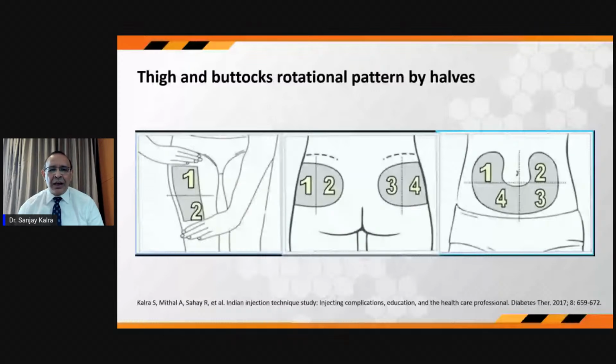Some people inject over the arm as well. So there also what you teach is look at the 2 bony prominences, the shoulder and the elbow. Divide that length into 3 and try to inject in the middle 1/3 between the shoulder and the elbow. So in the middle 1/3 you have to inject, and inject over the posterior half. So let's say your patient is wearing a shirt. Then you say just inject between the crease of your sleeves and the stitching line of your sleeves. So towards the back.